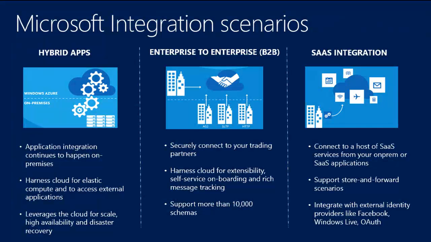And last but not least, there is a large number of SaaS applications being used. Some of them are social, and many of them are productivity applications. All of these are being increasingly used in the cloud. You could think of Office 365, Facebook, Salesforce and Dynamics CRM. There are lots of applications in the cloud. You want to use those applications as well as bring the data and interaction patterns from those applications as part of your solution. So these are the three key areas that we see customers going to in the short to medium future.